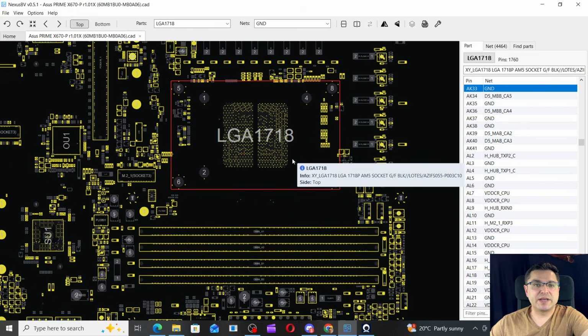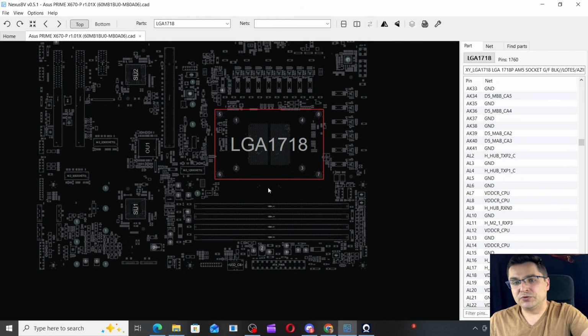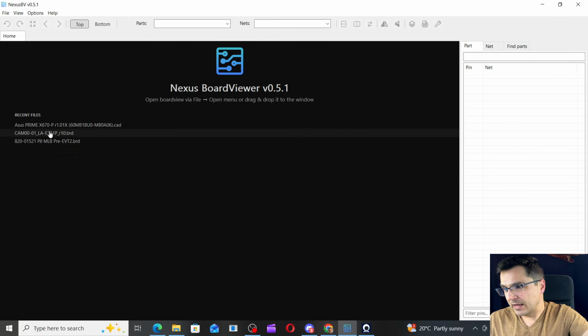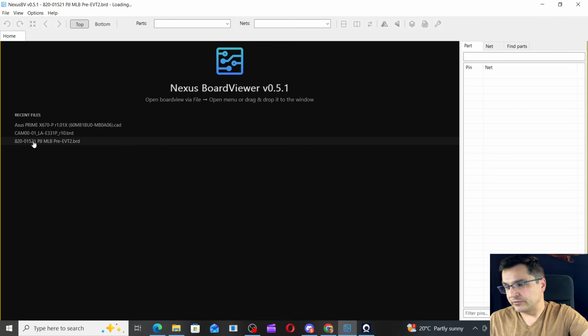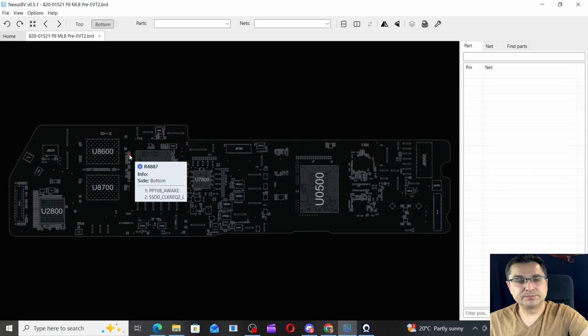Okay, this is a basic feature you're probably going to have in every board view software, but let me show you something more. Let's go to, for example, a MacBook.